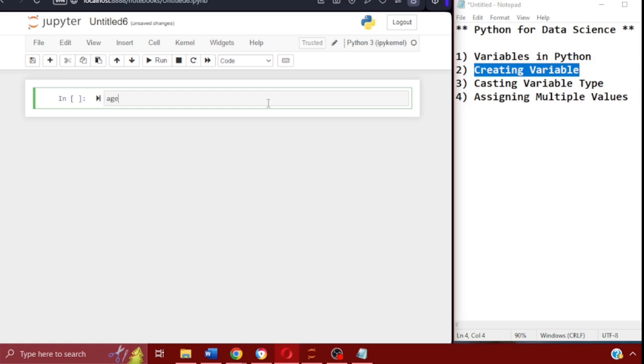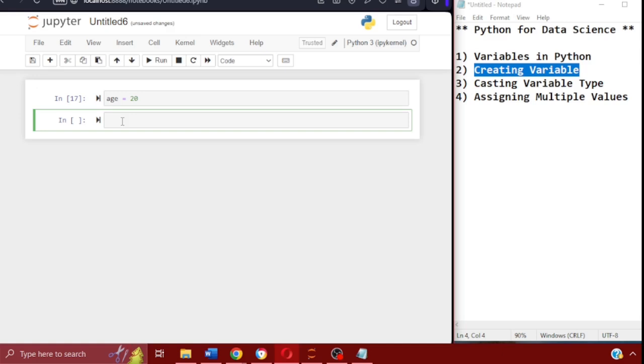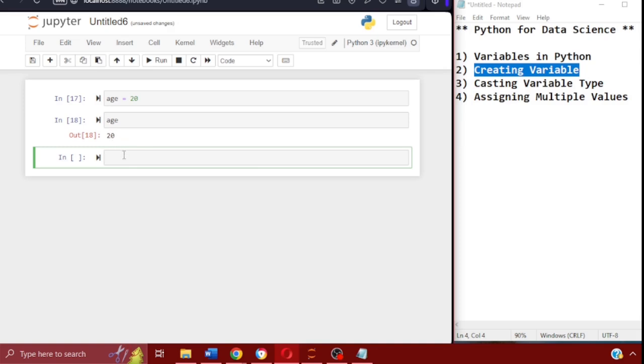For example, let's say you want a variable for age, and you put 20. With the equal sign operator, you are assigning the value 20, which is 20 years old, to your variable age. You run this, and if you want to see what your age variable has, you just run age and it gives you 20, right?